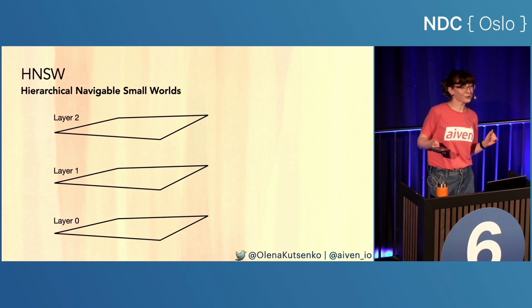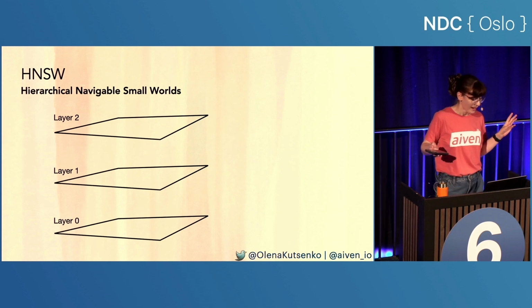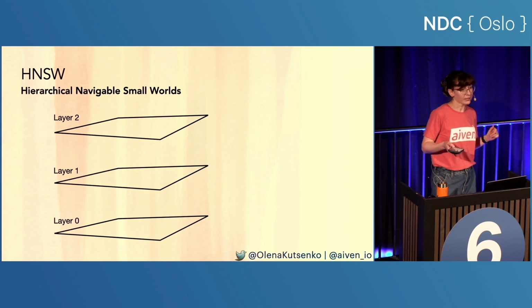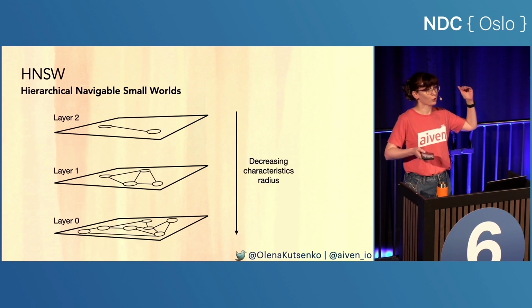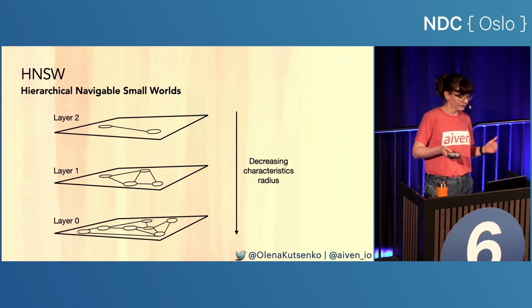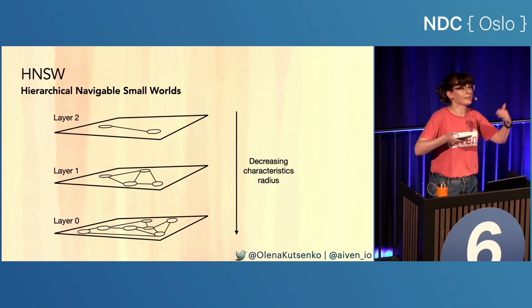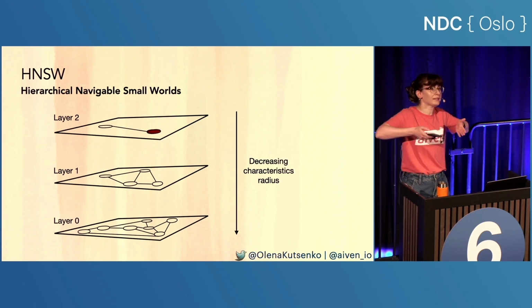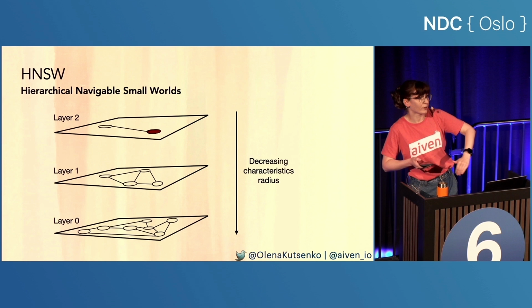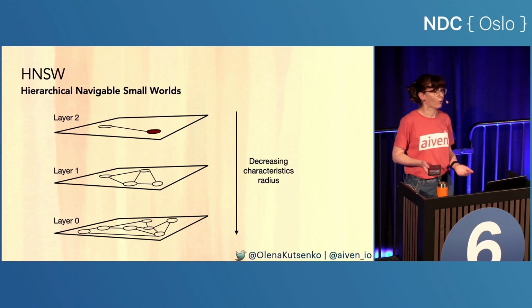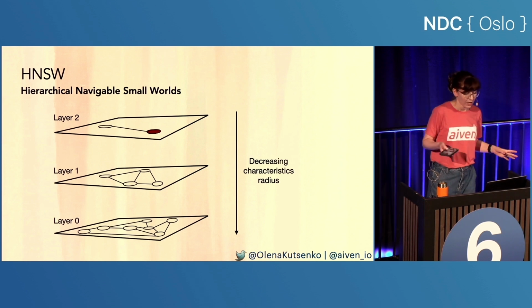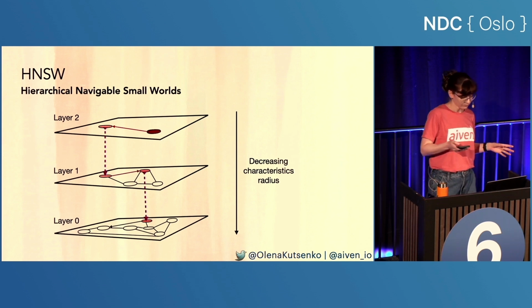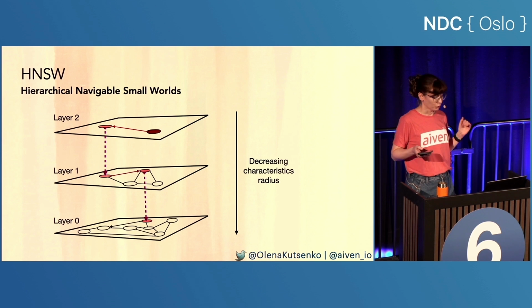But before that, let's look at a different index. This one is called Hierarchical Navigable Small Worlds. Amazing name. It splits our data into layers. Or let's say it doesn't really split the data, it creates the layers and then positions our data, kind of zooming in. The lower you go, the more you zoom into the data, and if you go up, you zoom out from the data. So you can navigate through the layers one by one to find exactly what you need.